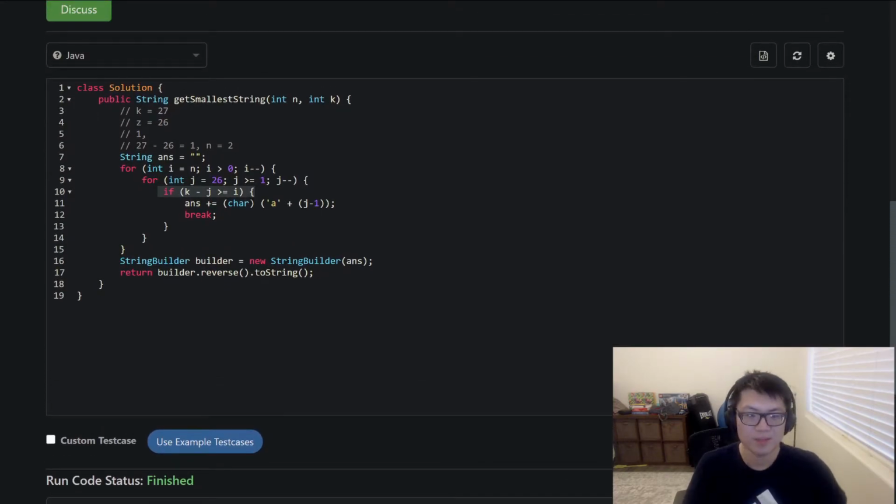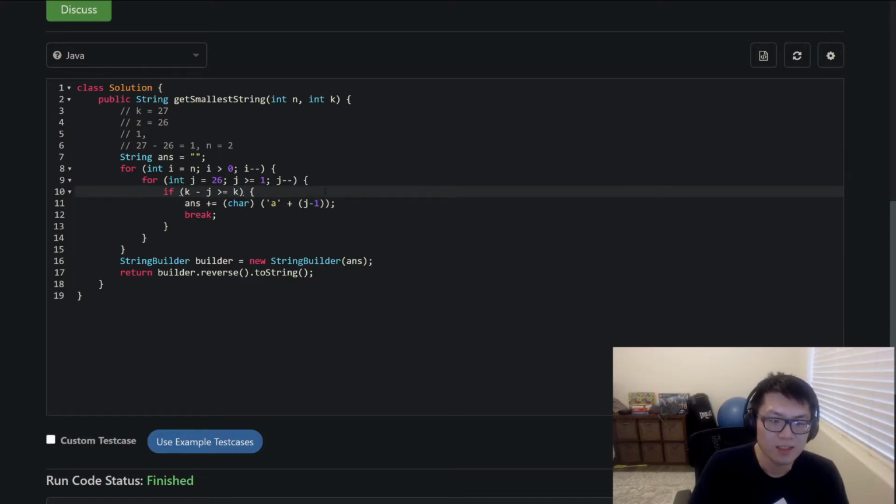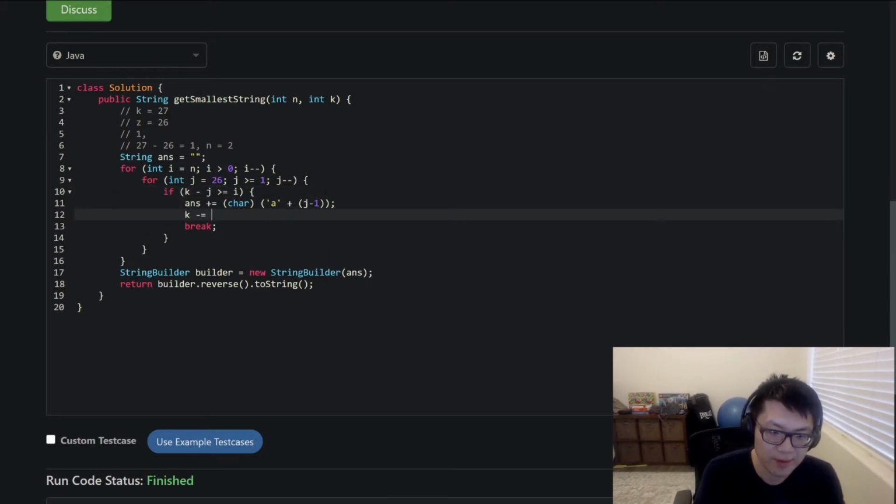Oh, you know, I was right. This is k. So it has to be larger than... No, that's correct. One thing I did forget to do is, since we have a valid value, we still need to subtract our j value from it. We need to subtract the value from k, yes. And yep, and then we can continue.